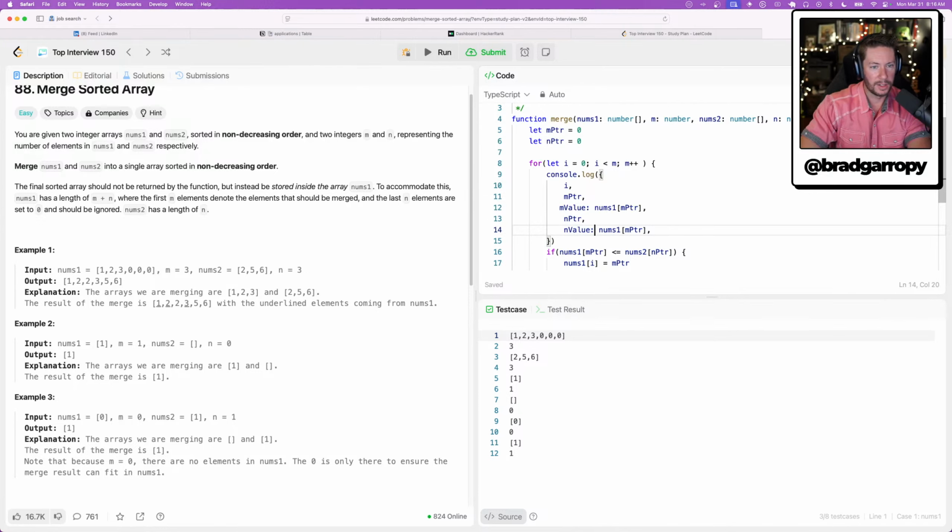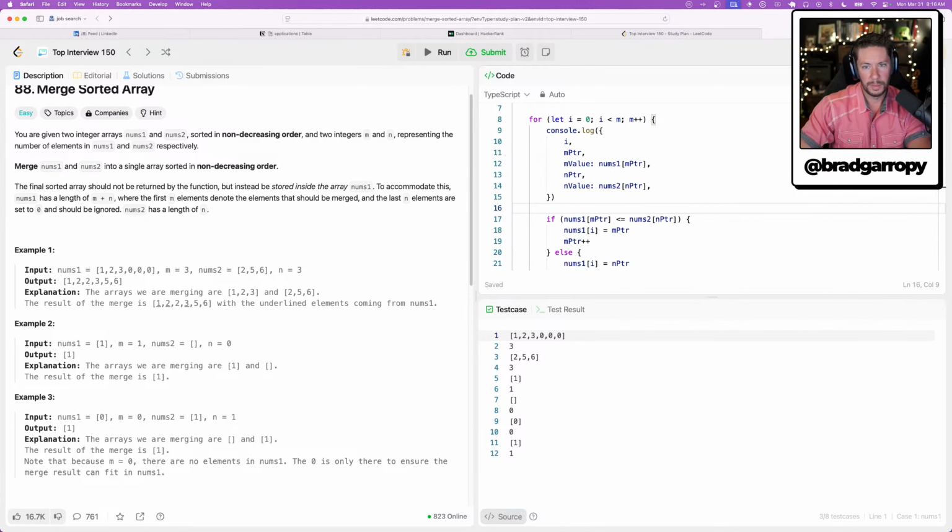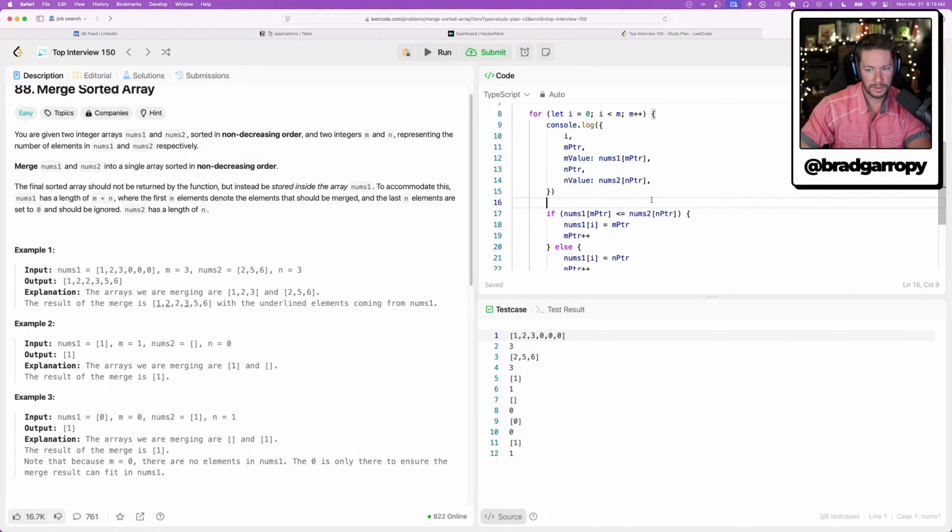This will be n value, nums2, n pointer. Can I format, please? Thank you. Is there a button for this? Of course.